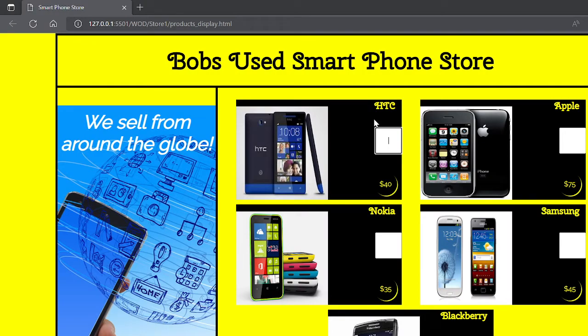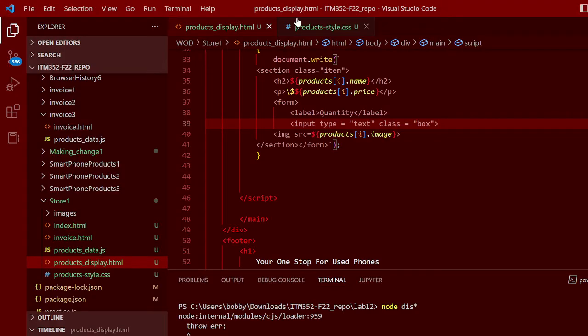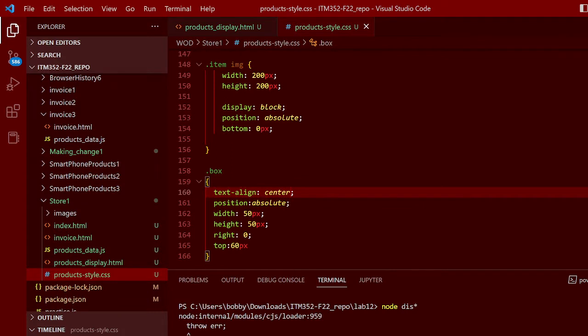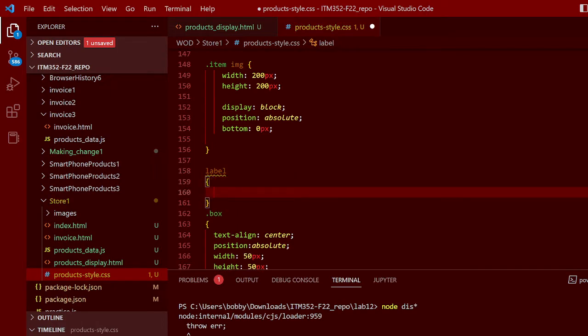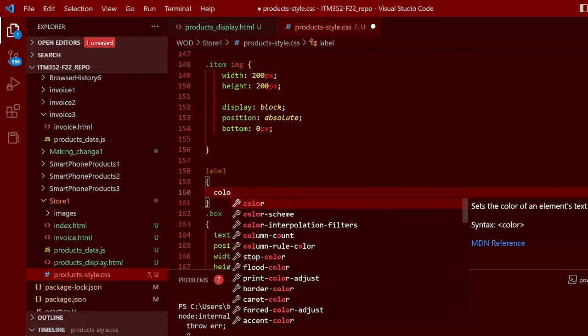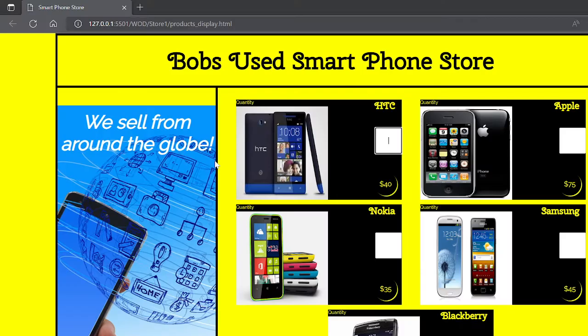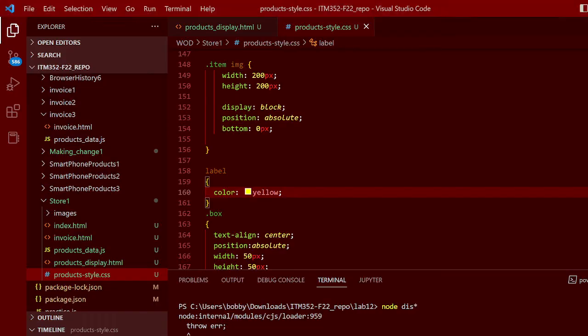So we put this label. That's not showing up right now, so we can set a label color yellow. All right, so there it is showing up.